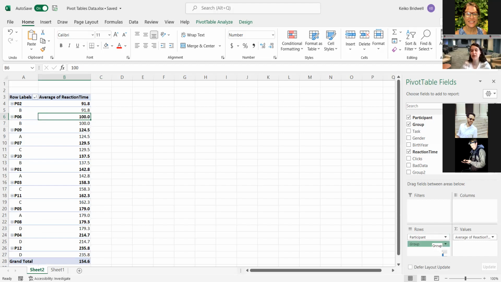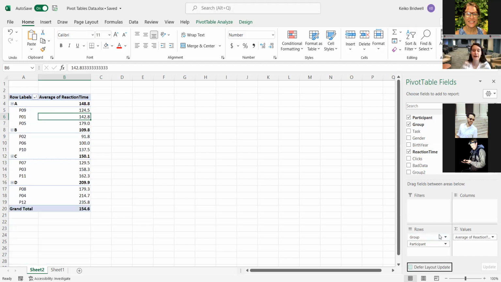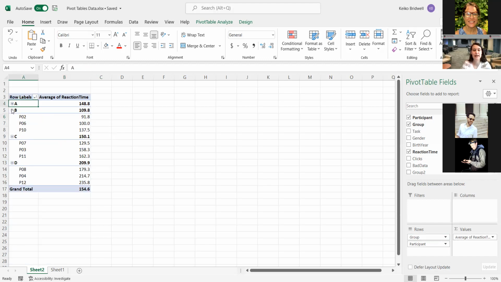So you would want to make sure you have them nested in a way that makes sense. And if this ends up being too much information, and you realize you don't want to look at the participants, you can just click this box on the side and it will minimize them. So you're just looking at the groups again.